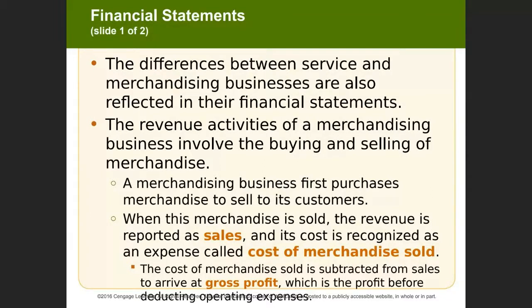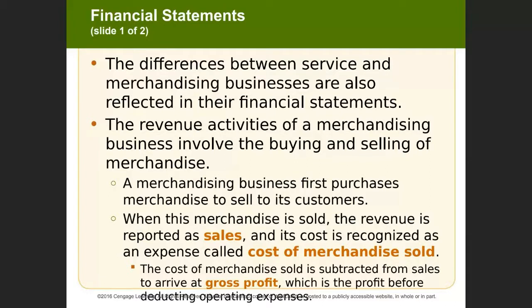The differences between service and merchandising businesses are also reflected in their financial statements. The revenue activities of a merchandising business involve the buying and selling of merchandise. A merchandising business first purchases merchandise to sell to its customers. When the merchandise is sold, the revenue is reported as sales, and its cost is recognized as an expense called cost of merchandise sold.